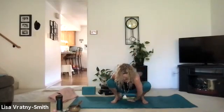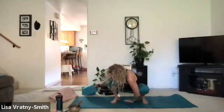When you're ready, gently lowering the rest of the way down, if you haven't come down already. And then let's open the legs nice and wide, wide-legged forward bend. Bringing the hands to the center to begin with. We'll gently walk the arms forward just as far as feels okay.